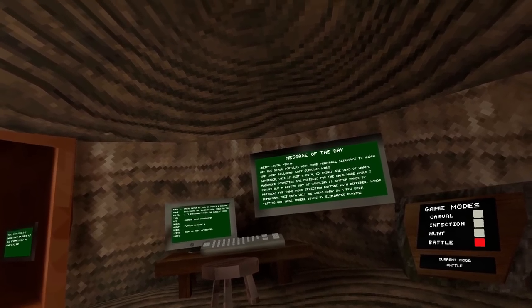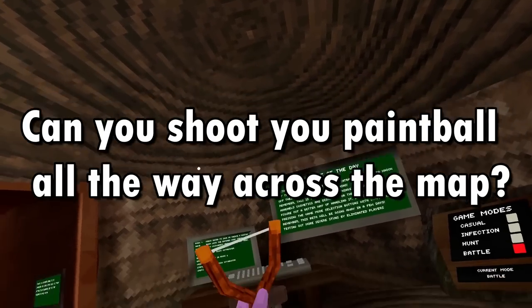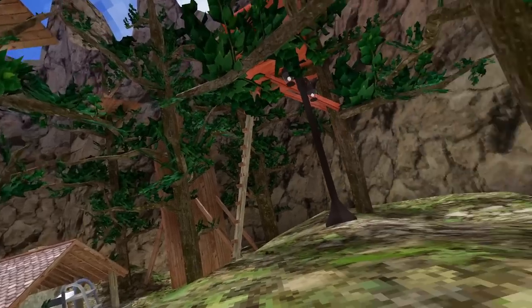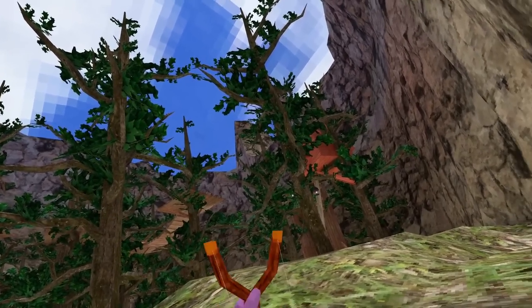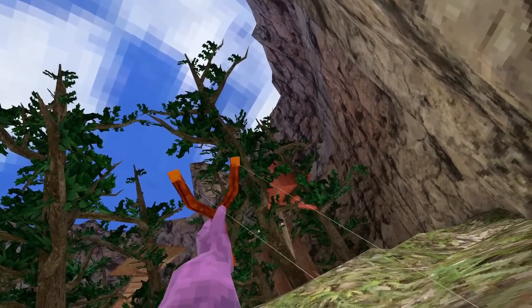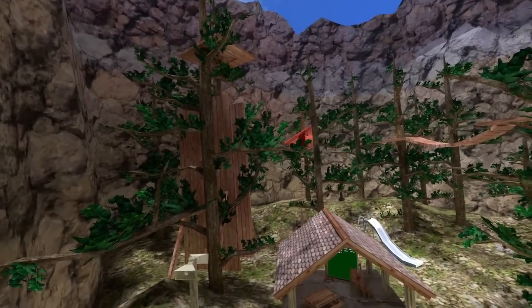The first myth I'm gonna be busting in the new Gorilla Tag beta is, can you shoot your paintball all the way across the map? To see if this myth is true or not, I'm gonna come to this back wall over here, and I'm gonna be trying to shoot my paintball from this wall all the way to this wall. So I'm guessing I have to shoot this pretty high, so let's try it out. 3, 2, 1. So the first myth was confirmed true. Let's go right to the second myth.